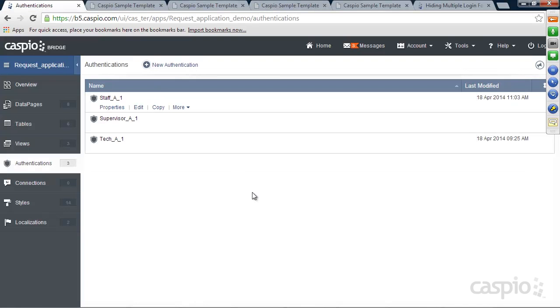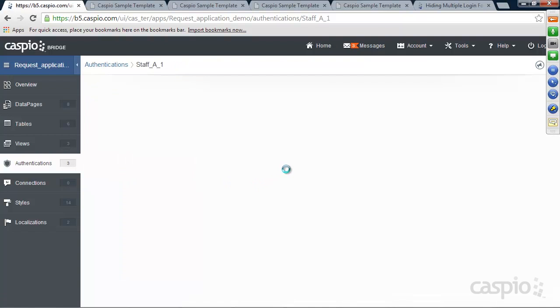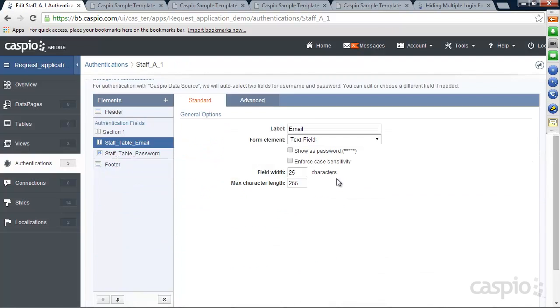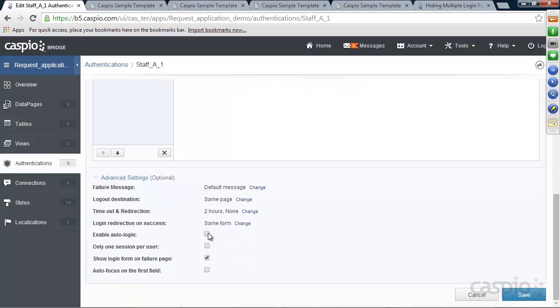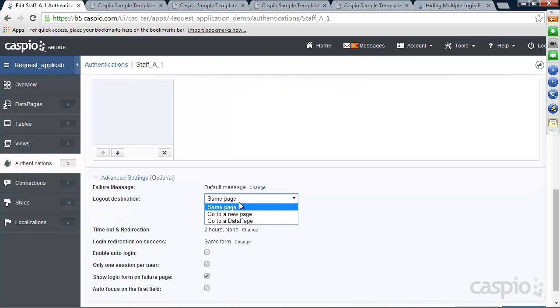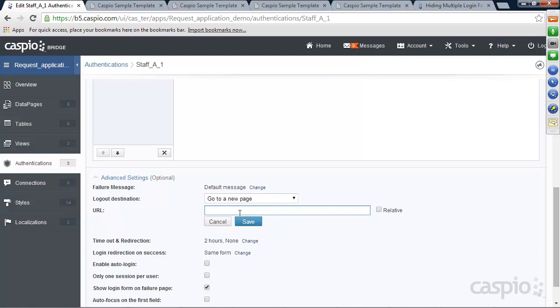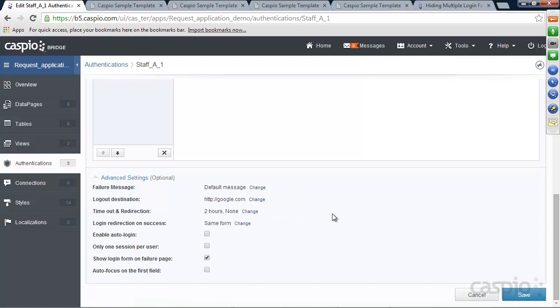However, you can also do one more thing in the authentication screen. If you click on Edit, in the advanced settings, you can have a logout destination page wherever you want the users to be sent. So go to this, let's say http google.com, and you click on Save. See google.com here, and you can click on Save again.